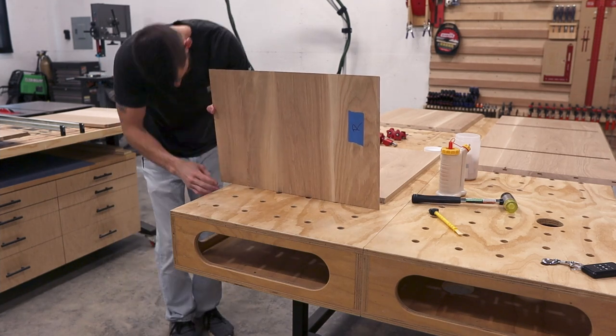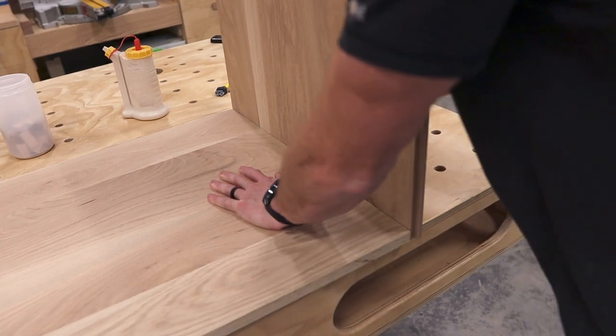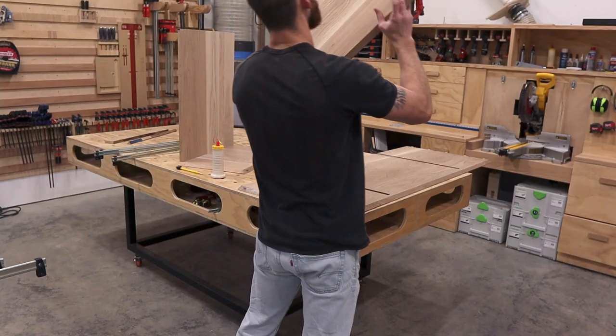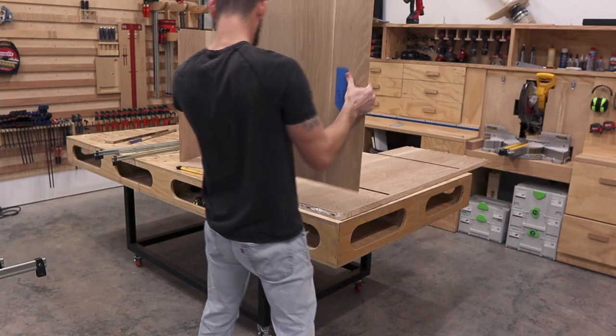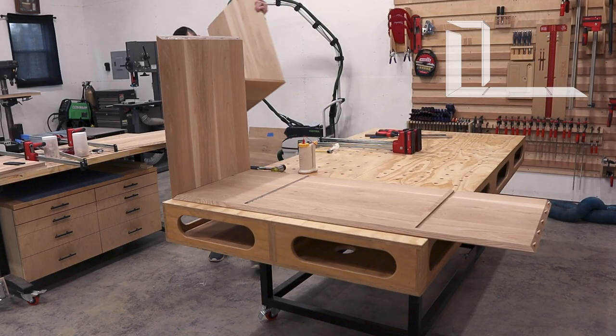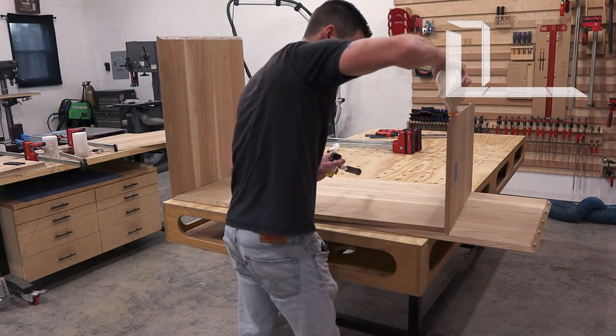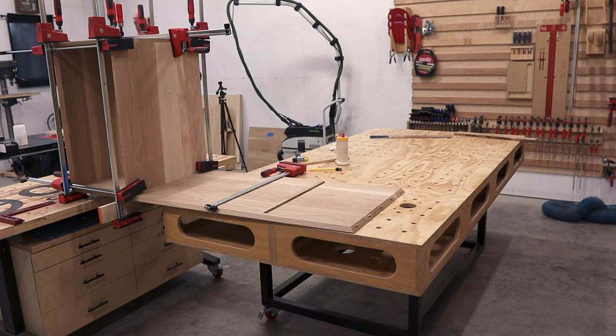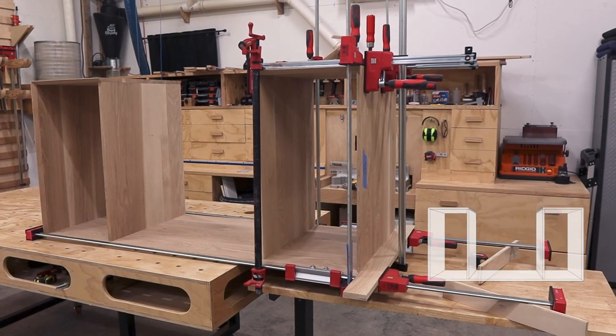For the glue up, I decided to do this in different sections. So I started out by attaching the divider to the top piece, which made an L shape, and I did that for the left and the right side. Once those were dry, I took the bottom panel and the side panel and attached those. And then I could pop in the L shape piece and throw some clamps on it. And the other side is done the exact same way.